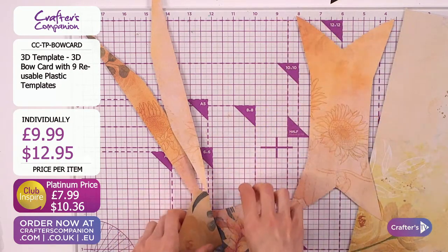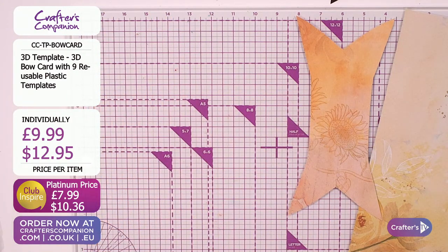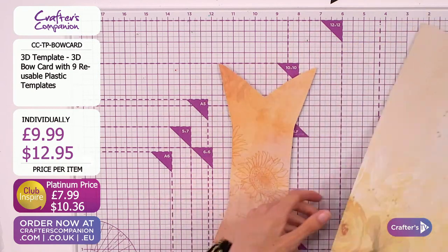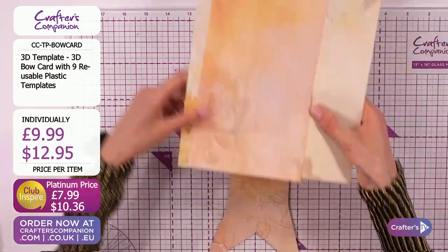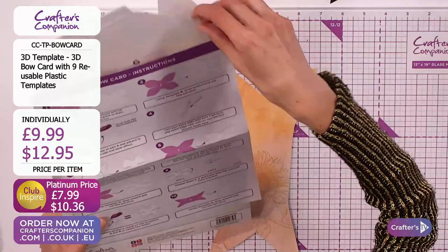No, you just wouldn't. You get nowhere near. You'd be looking at hundreds of pounds for this collection of three. And let's be honest, it then becomes a little bit not as achievable. It's a really nice price point. They're available individually, $9.99 or $12.95. And when you look at that as a cost per project, it's absolutely brilliant value for money.